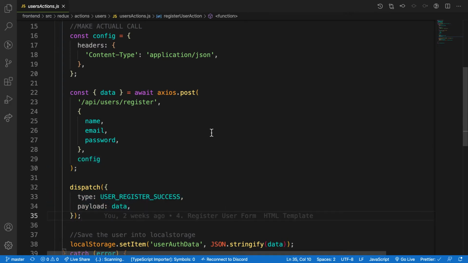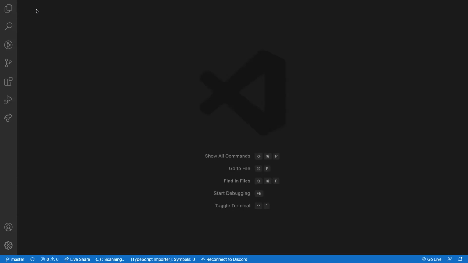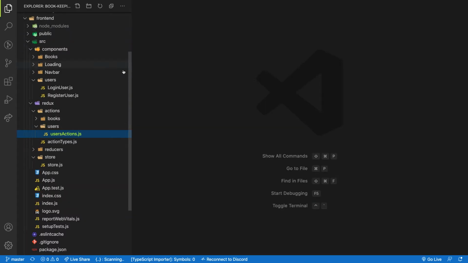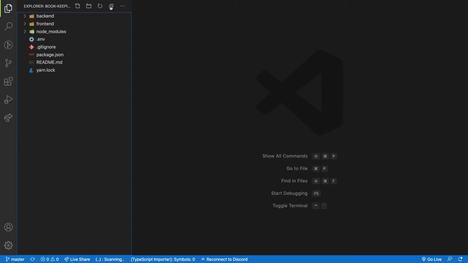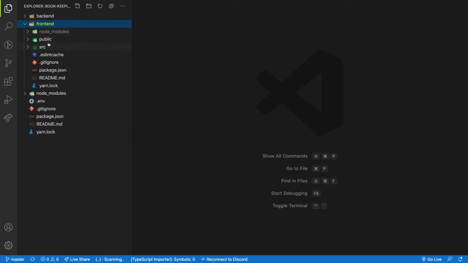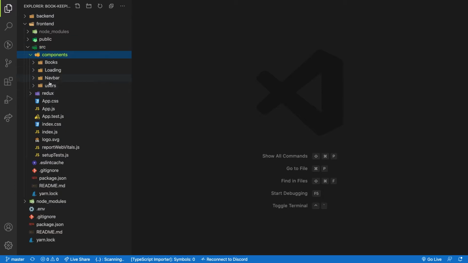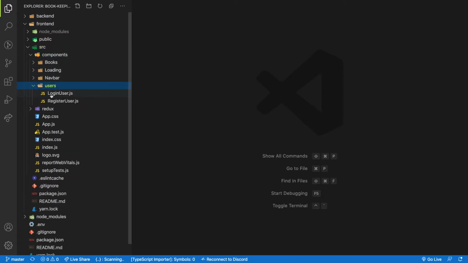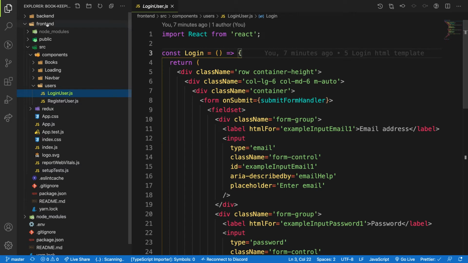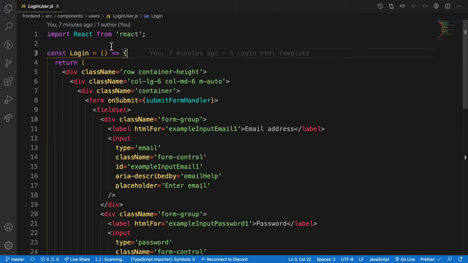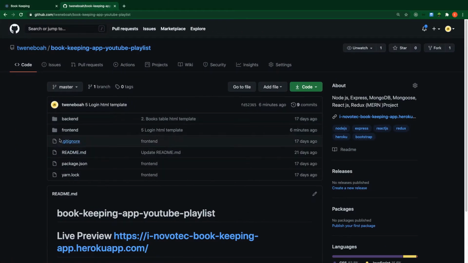So in this video, we are going to do the login part. But before I move on, as always, I'm not focused on the CSS part of this video. So when you head over to my GitHub repository, I will show you I have created one component under users called login user. This is a dummy or static HTML template for login.